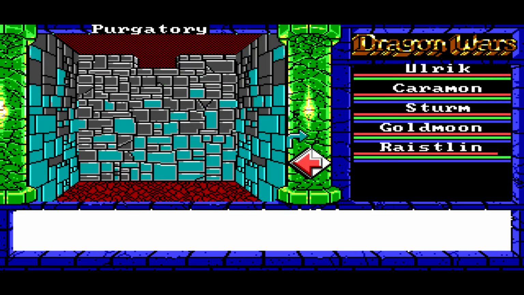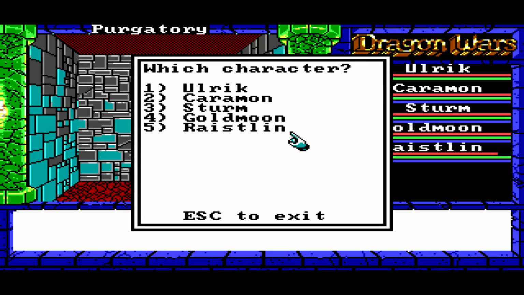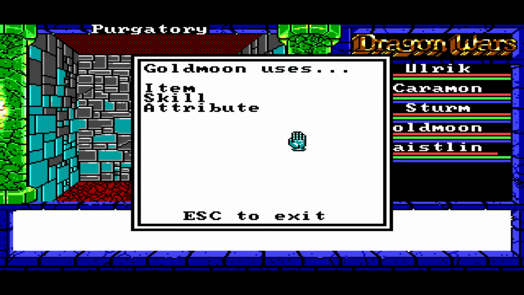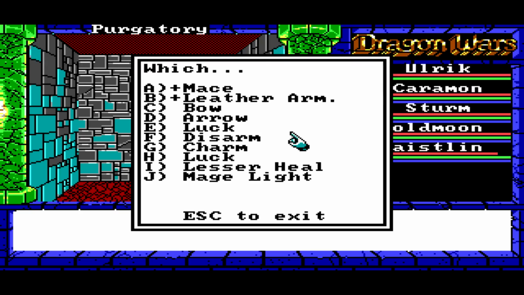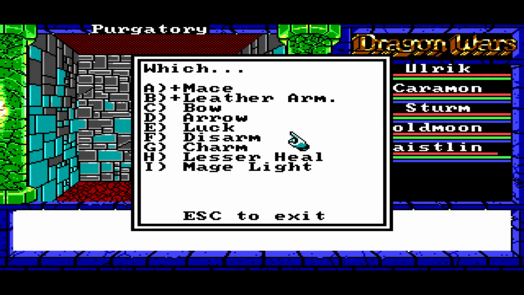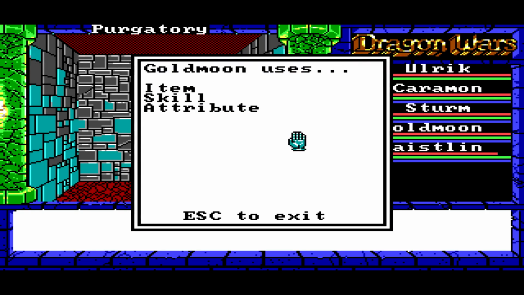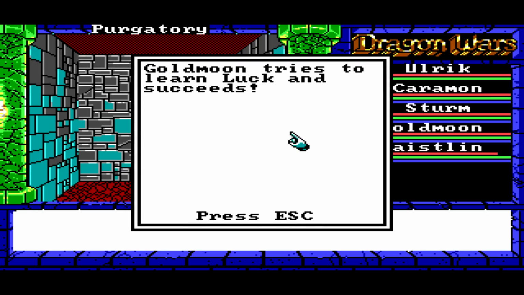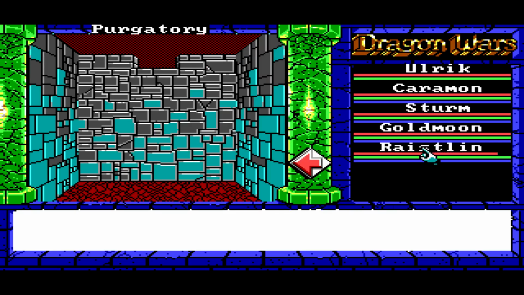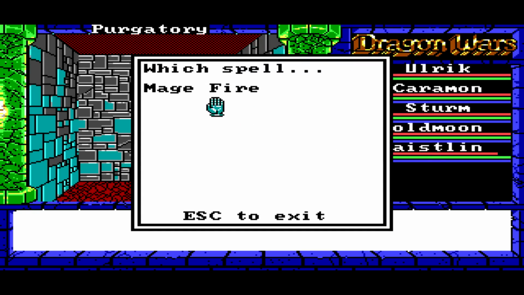E for disarm. Charm. Lock. Lesser heal. Mage light. Let's see what it says if I try to use more of them. Luck. Okay, just continue. And then I should be able to say cast. Okay, he's only combat heal. Combat heal. Combat heal.